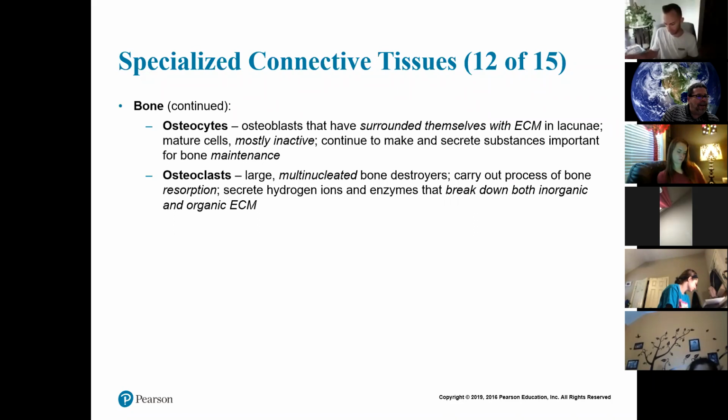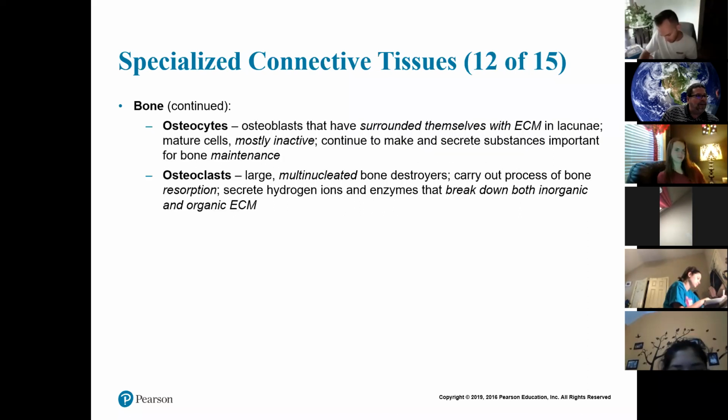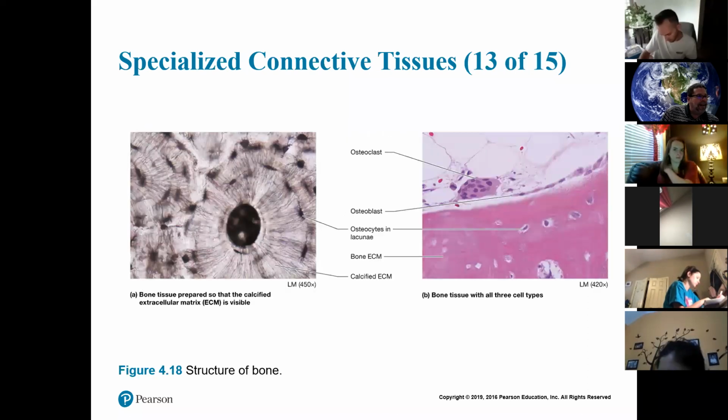And a mature bone cell living in its lacuna is called an osteocyte. So there's your 3 words. We're going to see these on the test, at least this next test or the next one on bones. Osteoclasts break bones down. Osteoblasts build them up. I apologize for the stupidity of those definitions. And a mature cell is called an osteocyte. Here is bone on your left. This is what it looks like on the slide when you cut a bone and let it dry out. On the right is a slide of living bone with an osteoclast right here, breaking bone down. Osteocyte living in a lacuna.